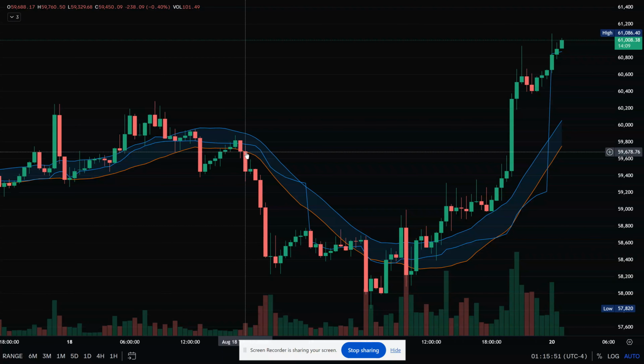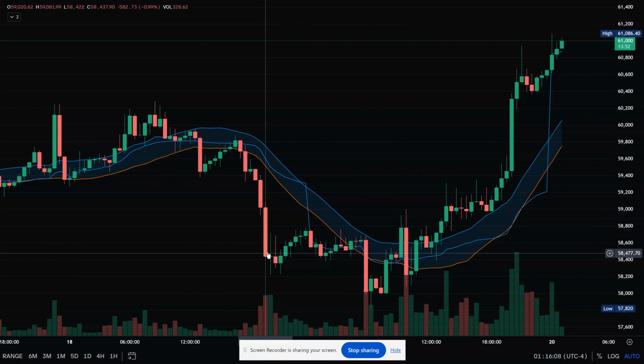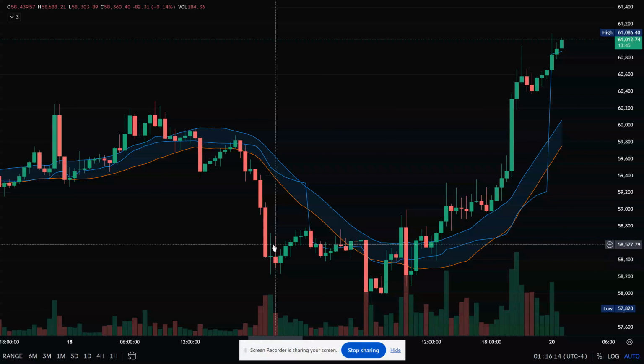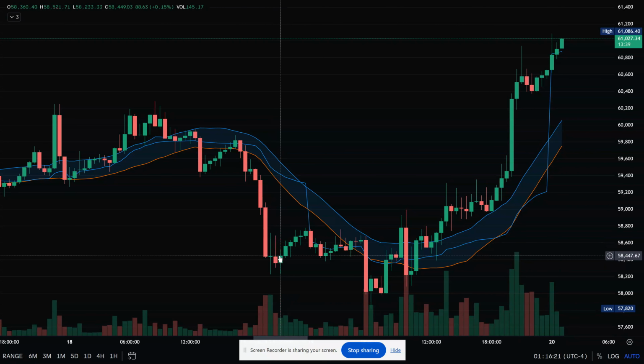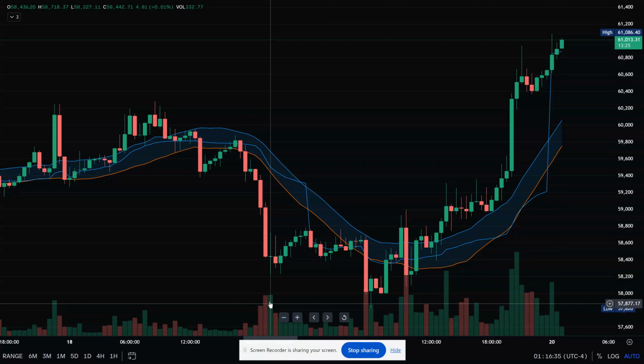This would have been a short right here, and that was today, and that would have been 59.6, 59.675. And you would have stayed in all the way down. Now, to know when to get out, you're looking for two things. In the worst case scenario, you stay in until you get a retracement, but you're looking for a sign of strength. After this big move down, you've got this red, high volume candle. The next candle is showing green, high buying pressure. That tells you to get the hell out.